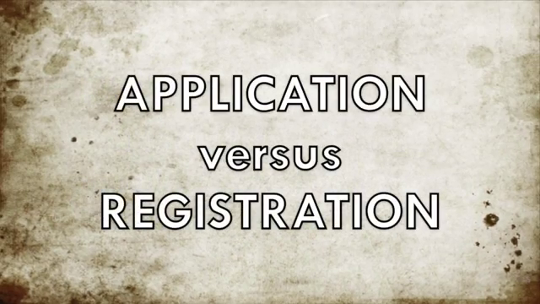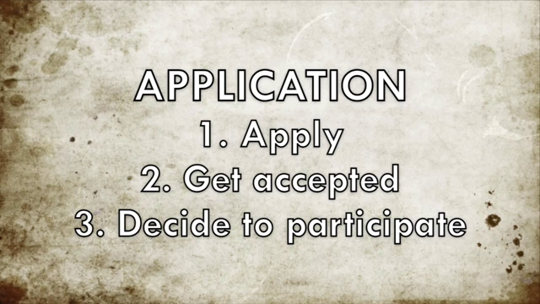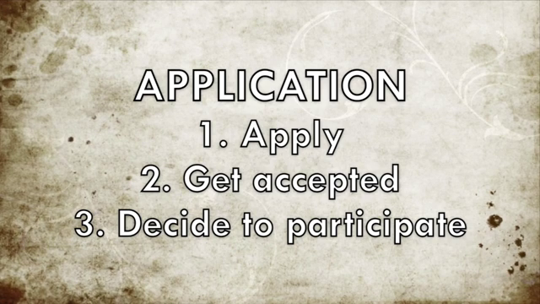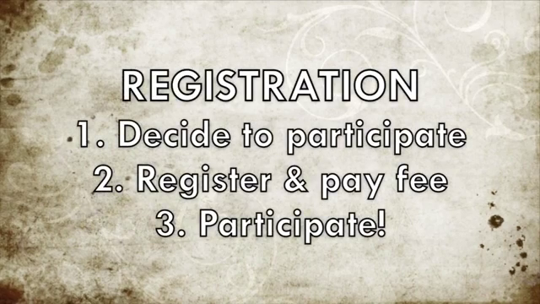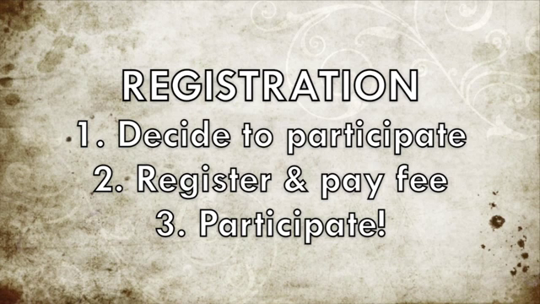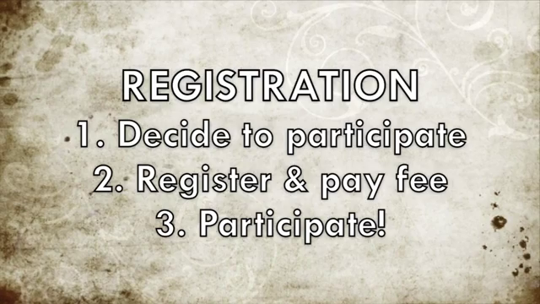An application versus registration. For an application, you must apply, get accepted, and then decide whether or not to participate. After you are accepted, you can work out the details before you accept the other offer. For a registration, you pay a fee. You are automatically accepted, and they expect that you will attend. You will need to work out the details before registering.